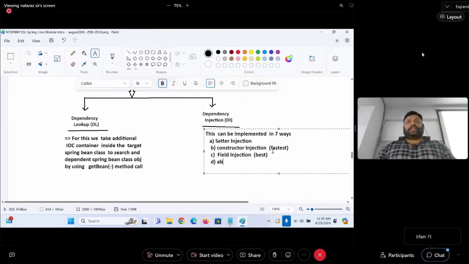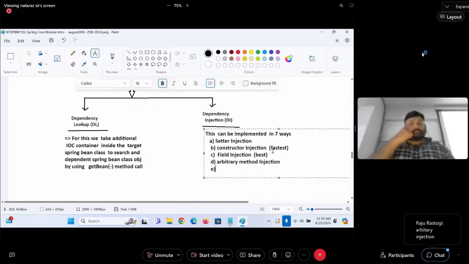Next, arbitrary method injection, guys. Next one, aware injection, also called interface injection.